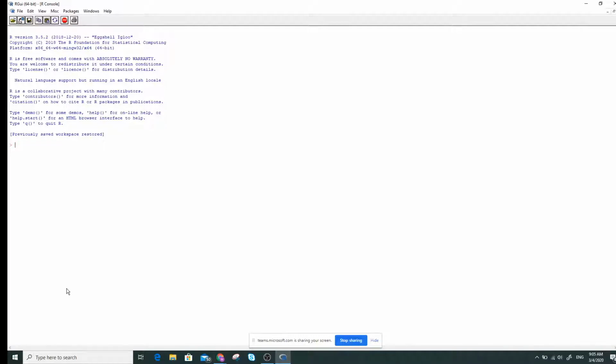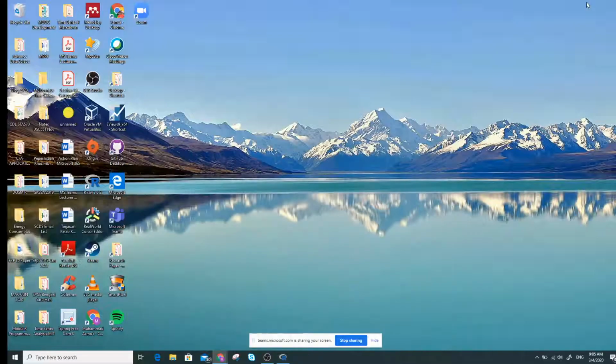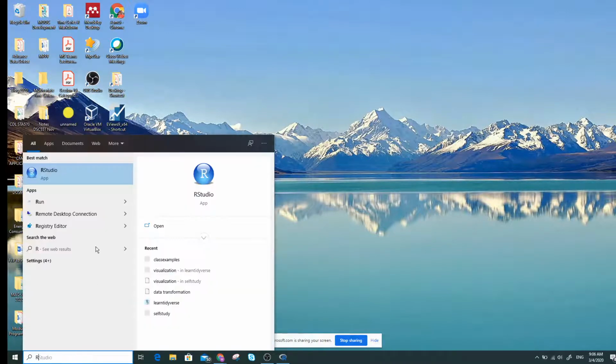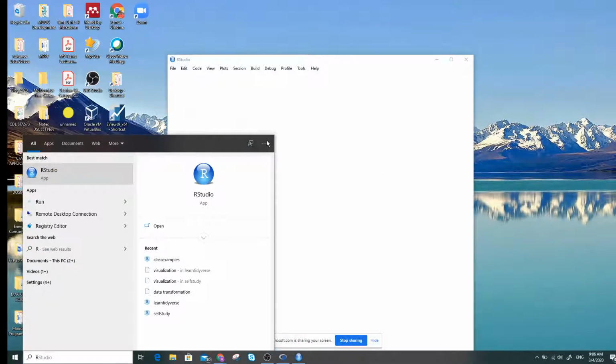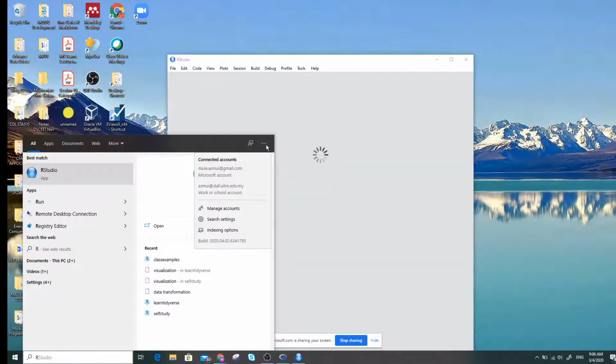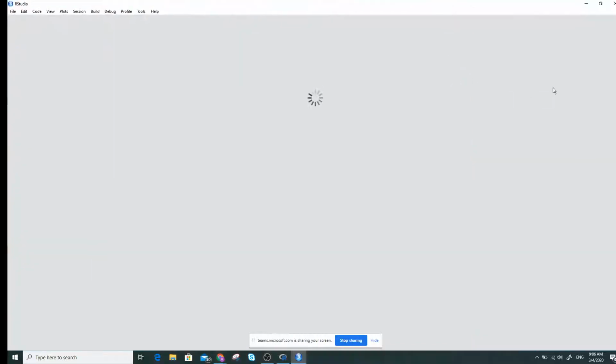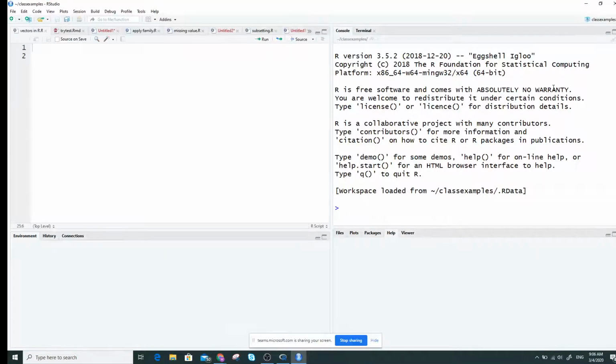But for the purpose of my teaching material after this, instead of the standard GUI, we will use RStudio. So this is the interface of RStudio.